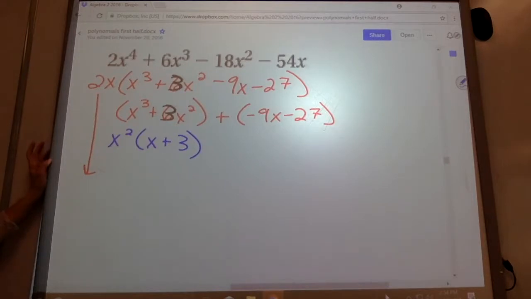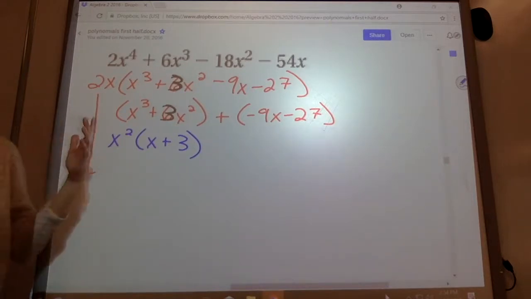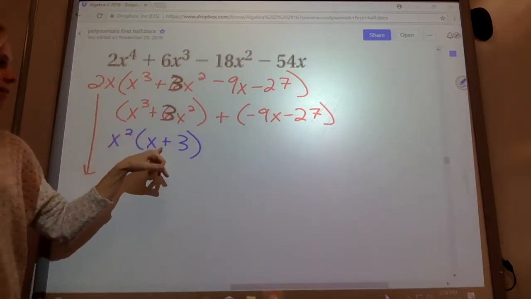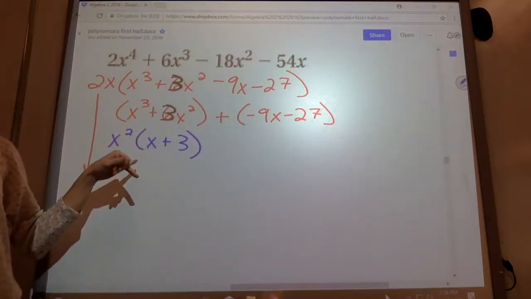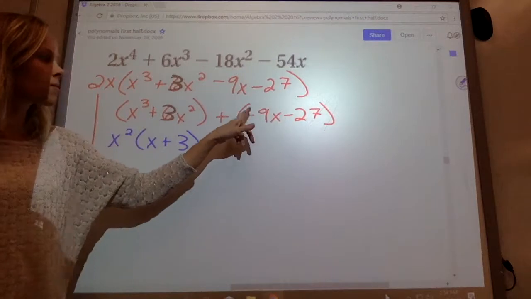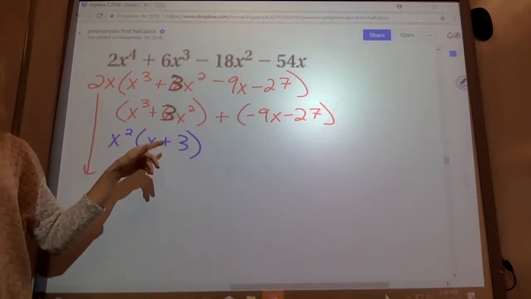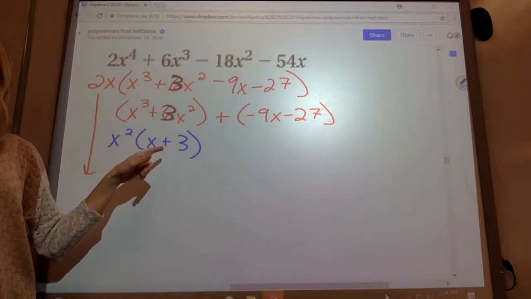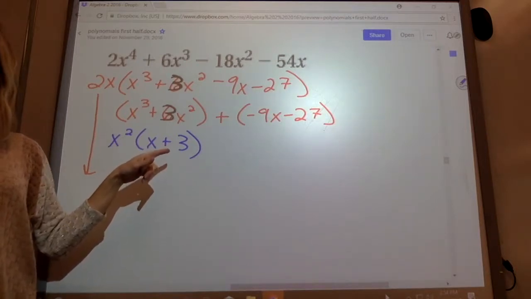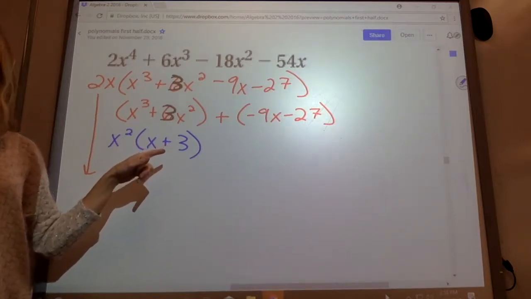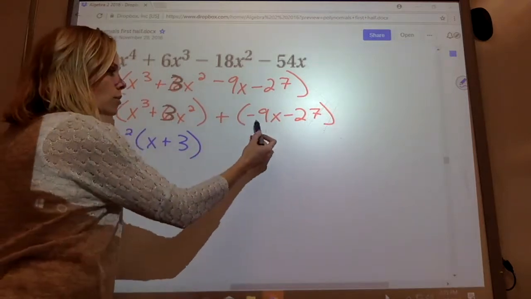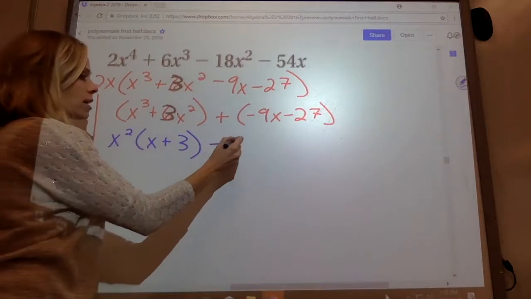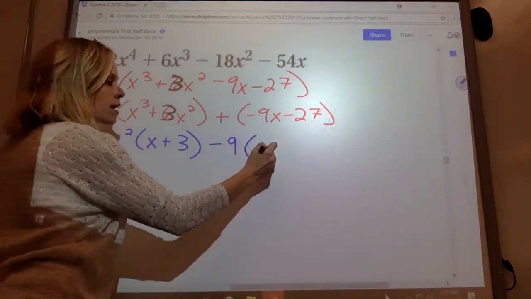Okay, now think about this. You have to use a little bit of your brain because you should know factor by grouping. I have to get this common binomial. So I'm going to factor something out. So what's left is x plus 3. So I'm not only going to factor out a 9, what else am I going to factor out? A negative, because I need both of those to be positive to match. So I'm not just going to take out a 9, I'm going to take out a negative 9.